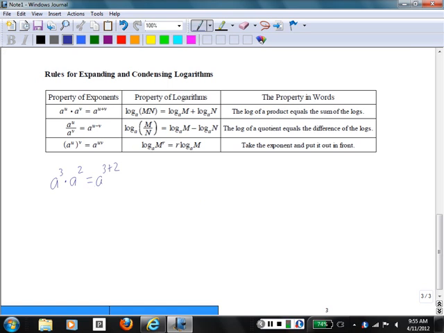There is a corresponding property of logarithms: if we have the log of a product, this is equal to the sum of the logs of those individual expressions. The log of m times n equals the log of m plus the log of n. So suppose we have log base a of 32, just making up the 32. Log base a of 32 is equal to log base a of 4 plus log base a of blank. What goes in the blank?